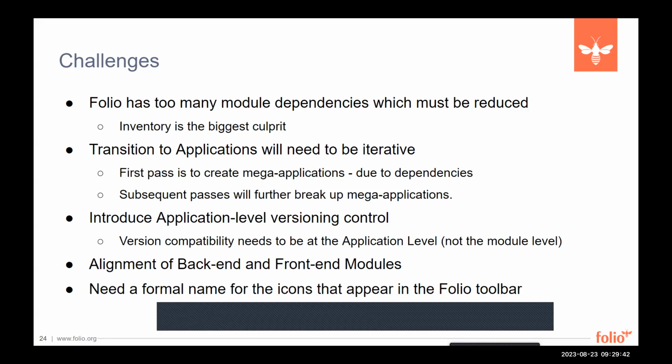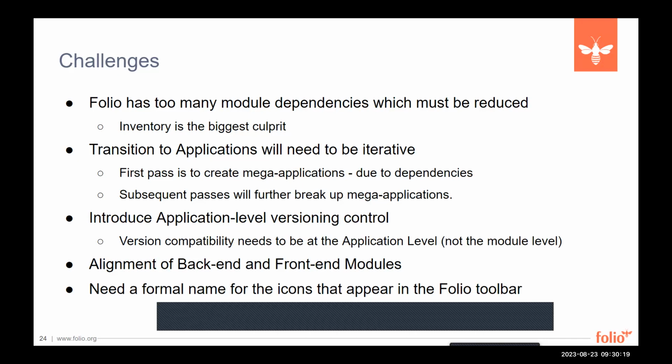And I don't think it will be possible to say, okay, let's do this application restructuring and we'll do it for the next release. It's just too much. So we're going to have to do this incrementally, a piece at a time. And maybe instead of getting those 50 applications, in the first pass we break it down into larger applications which encompass those dependencies, maybe at the domain level, instead of showing 22 domains, and then break it down further, iterating over the implementation of this. So that's one of the challenges, definitely.